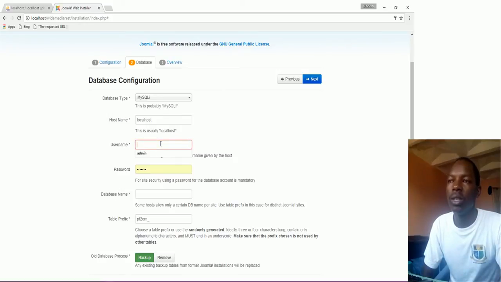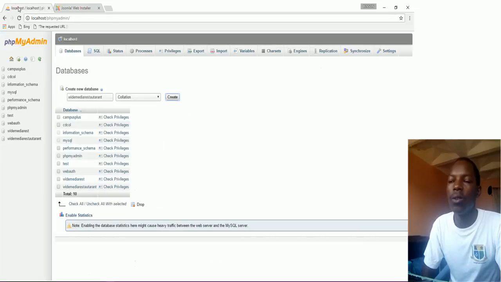Then on this page you are going to change the username from admin to root. The username is always going to be root. Anytime you want to write, just write root, and then leave the password blank, don't fill it. Then go to database name. The database name is going to be the name of the database that we created earlier in our XAMPP.